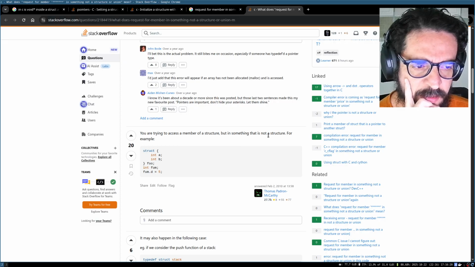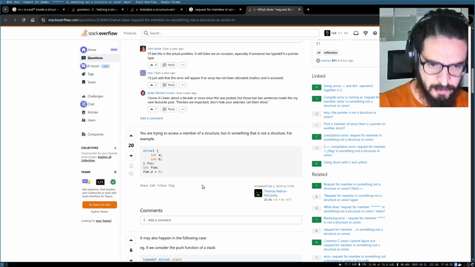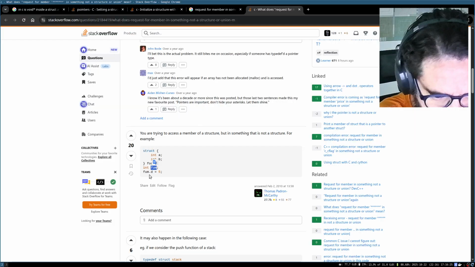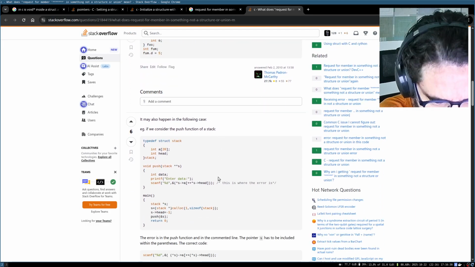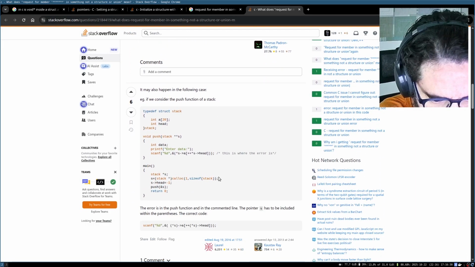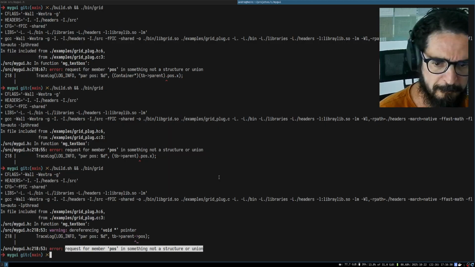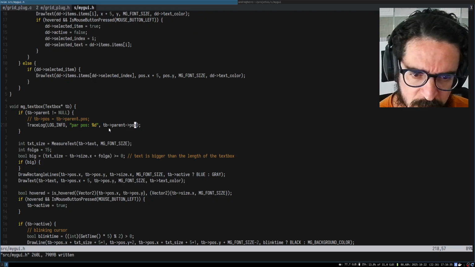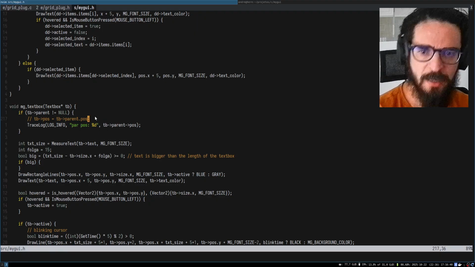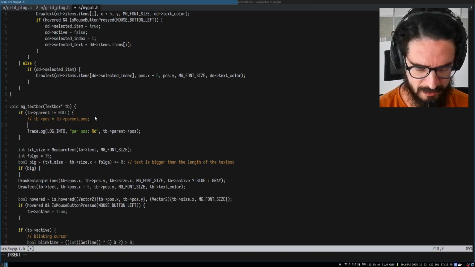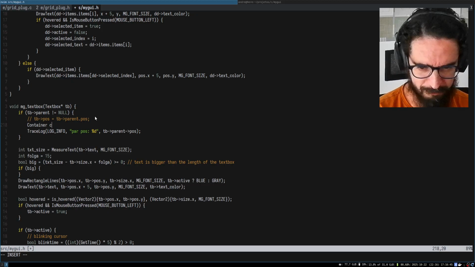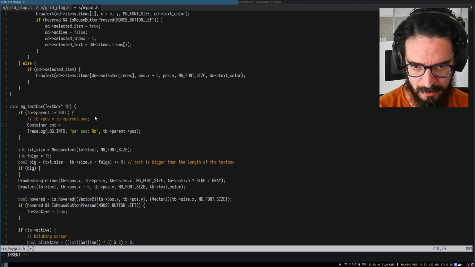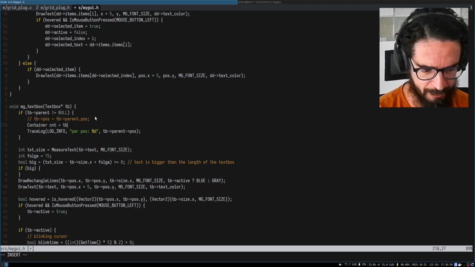Or something that is not a structure. Okay, so yeah, this thing is a pointer. So I can say that container C and T equals TB parent.